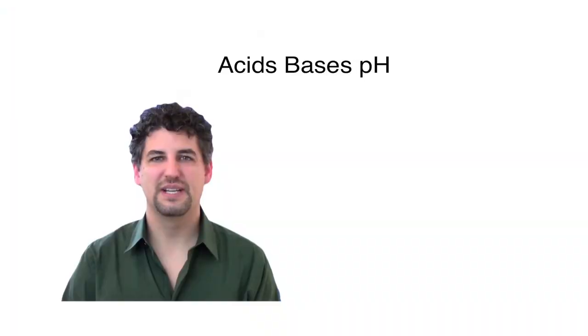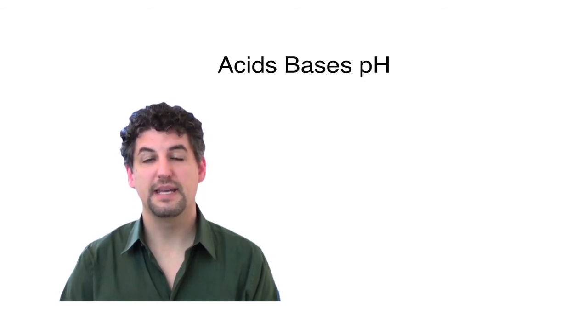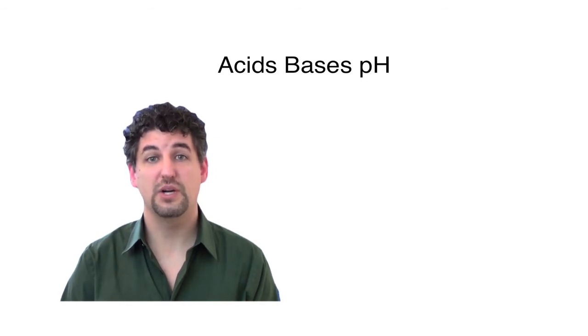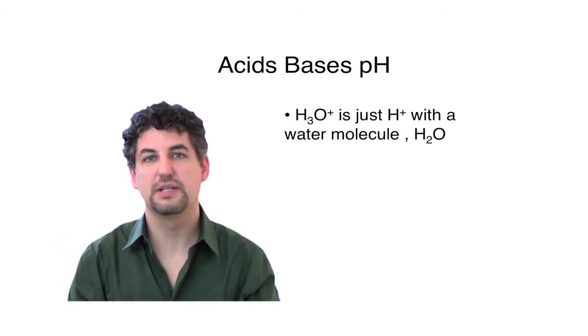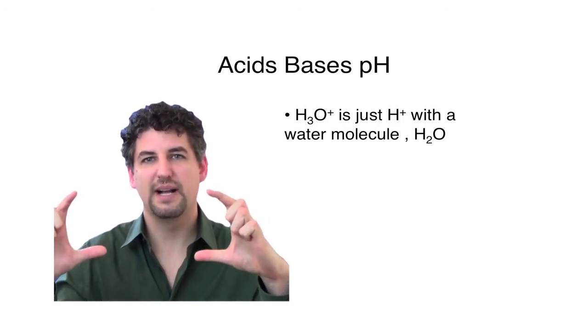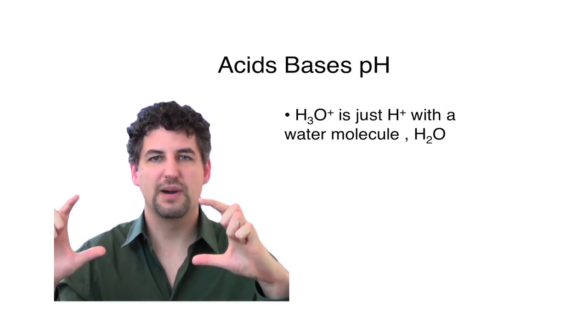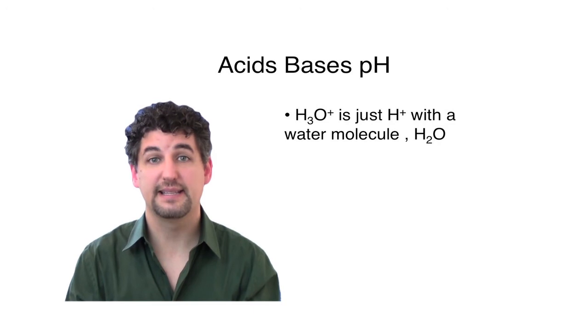Okay, you just got done watching an acid-base pH problem, and in this video you saw how to calculate pH from the hydrogen ion concentration. Keep in mind that if the information is given to you as the concentration of H3O+, that is, you'll see square brackets around the concentration. The square brackets actually stand for concentration. So if you see square brackets around H+, or square brackets around H3O+, that's telling you the concentration of the acid.